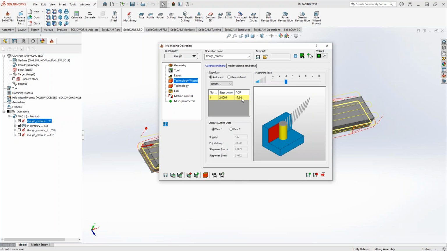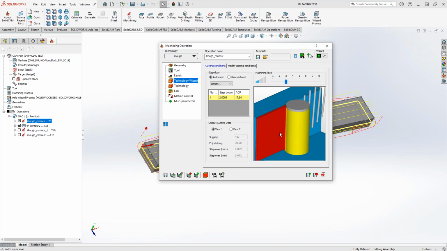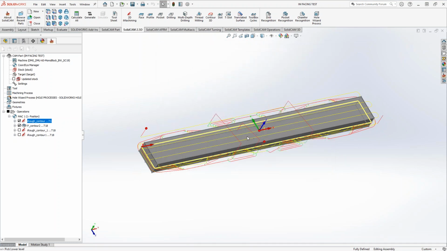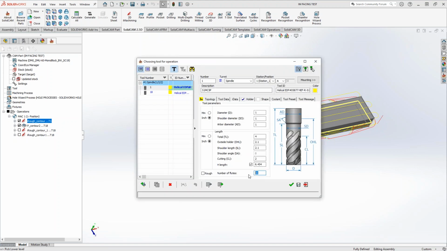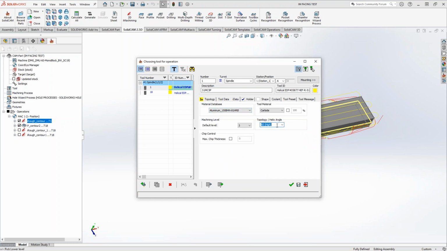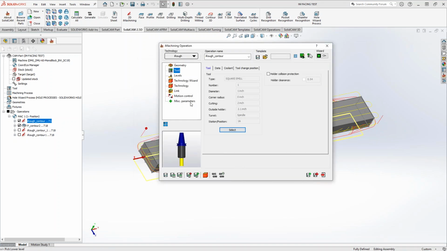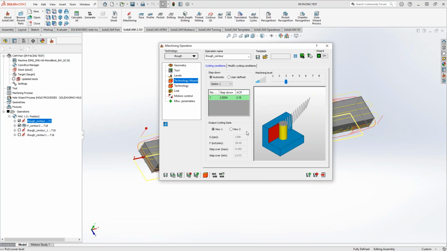Even at 2 inch, we're getting a really good ACP, but we're still fully engaging. Like I said, yellow is mid-range. It's probably on the upper range because we're getting 17 ACP. So I'm not sure why it's not green yet, but there are so many parameters in here. It's one of those super long math equations that's calculating in the back. When you see that yellow, you're good. When you see the green, you're even better. But yellow, red, green, whatever color you're getting, you're still getting that iMachining.